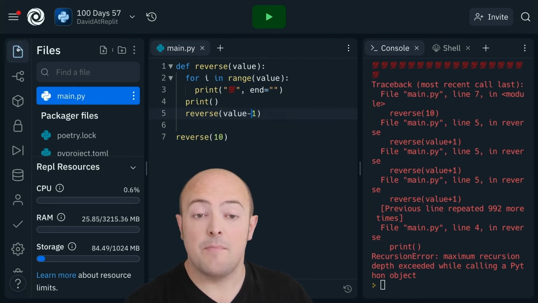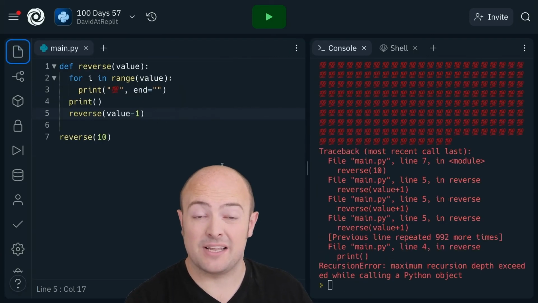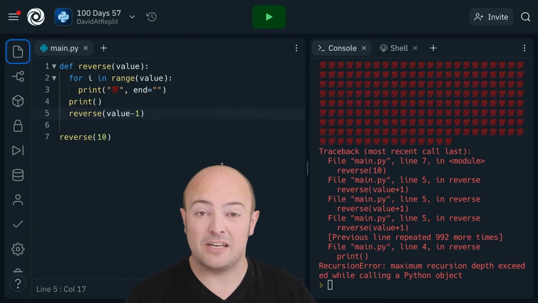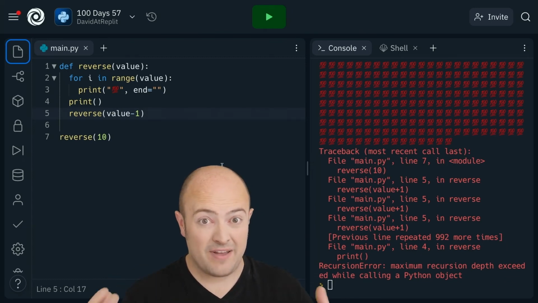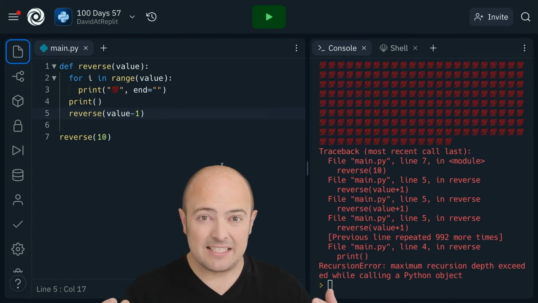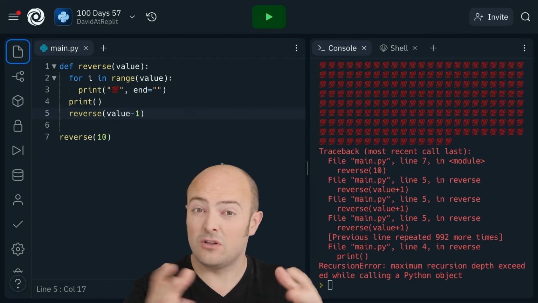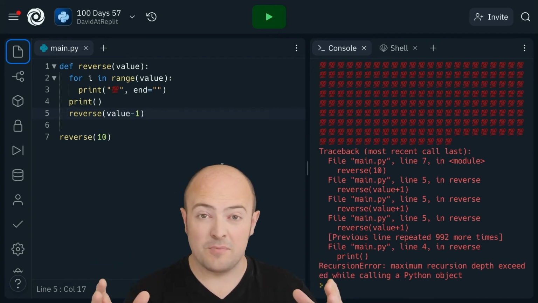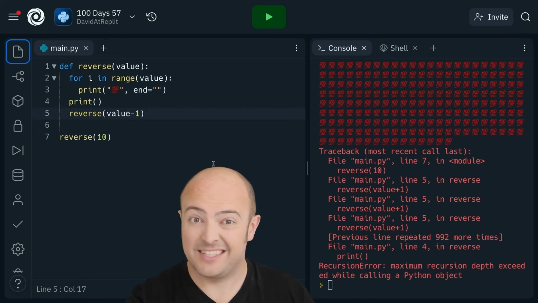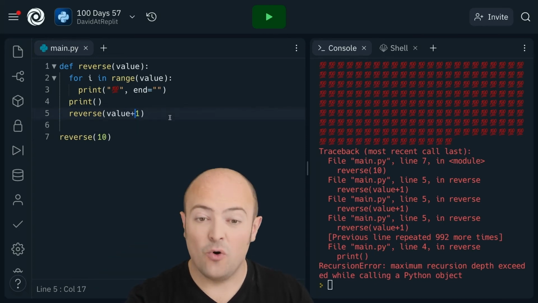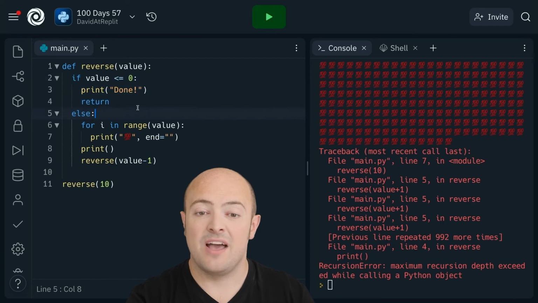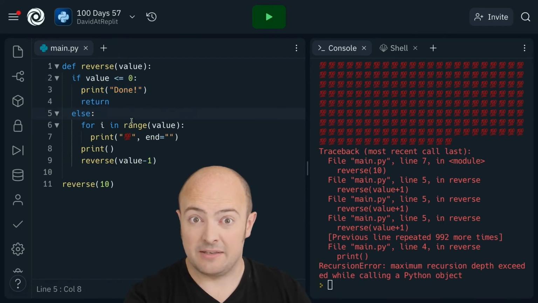Now luckily Python has a limit to the amount of recursion that can be included. When we're calling a function by itself, it will stop eventually. If it didn't, that would run out of control until all the RAM on the REPL or all the RAM on the computer was taken up by the function and it would then crash. This is a major problem. So we always have to make sure that we have an ending condition built in.